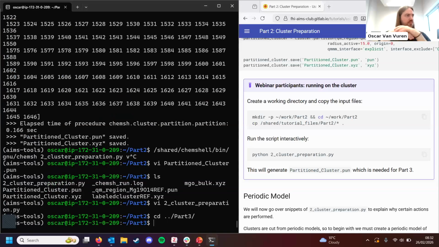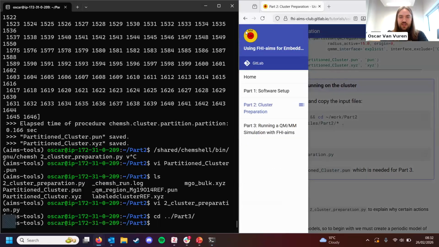So hopefully everyone has now had time to run this cluster construction. If you haven't, please continue to run it. We need this geometry file for the next step. I'm going to just leave this here, and please put a comment in if you want to see those commands again.